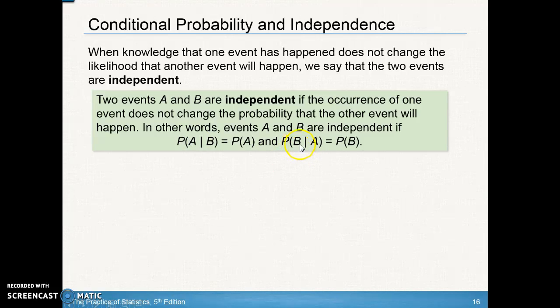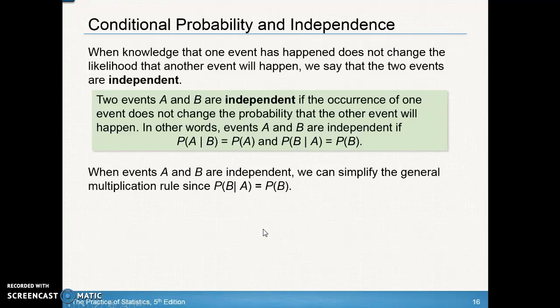If we do the other way, the probability of B given A, if that's the same as the probability of B, that's like saying the probability that it's going to rain given that it's Thursday. Well, being Thursday isn't going to affect the weather. There's a lot of other things that go into the weather, so the probability it's going to rain is still going to stay the same, whether it's Thursday, Friday, Saturday, Sunday, Monday, or Tuesday. So it's basically like saying the given event has no effect on the event A or B that we're looking at. The events have no effect on each other. They're completely independent. So if this statement is true, then I know the two events are independent.